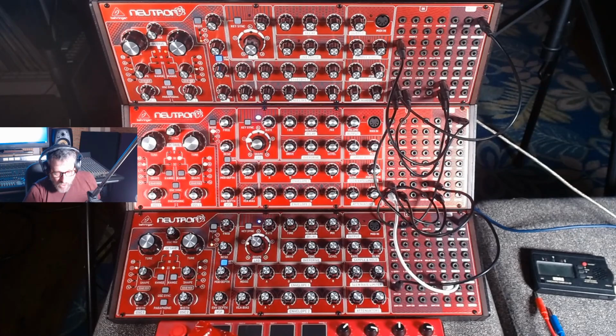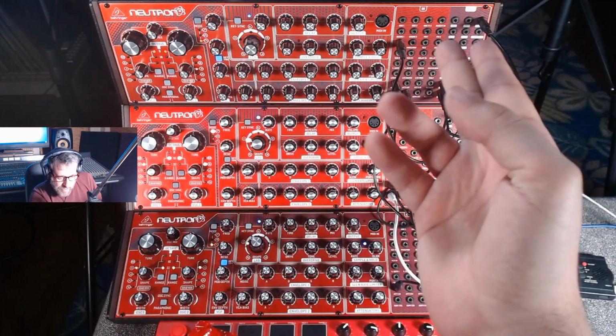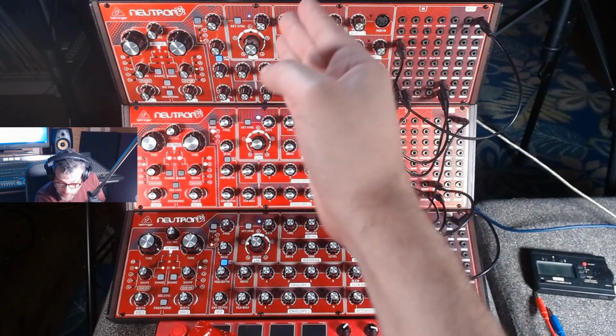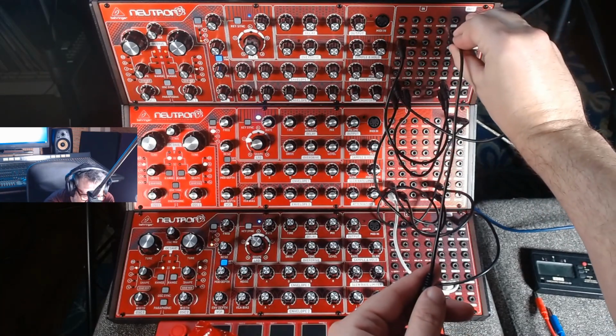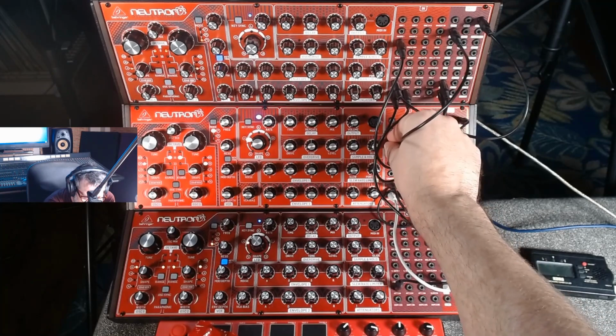Let's do that. So we have normally the VCF in a neutron is coupled to the VCA, which is the amplifier. So basically the output of the filter goes to the amplifier circuit of the neutron. And instead of that, we're going to take the VCF out of one, which is the filter out of one, the low pass in this case, and we're going to run it into the VCF in of a whole other unit, unit 2. So we're going to go VCF out to VCF in on this second unit.